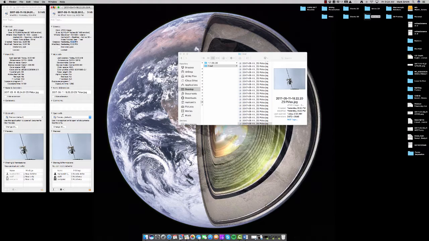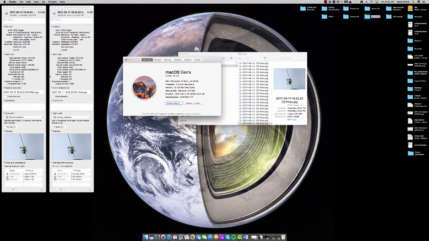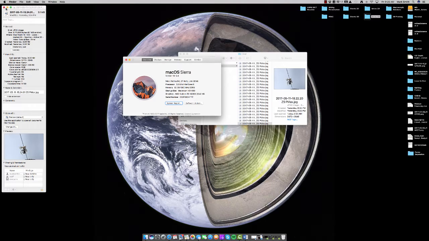My guess is that that's because there was other work being done in the background. Typically, if XeroStacker is the only thing running on a computer with this level of specs, and I'll just show you real quick what the specs of this computer are, it would take about an hour to an hour and a half. But this is a good validation of just how long this specific project took.